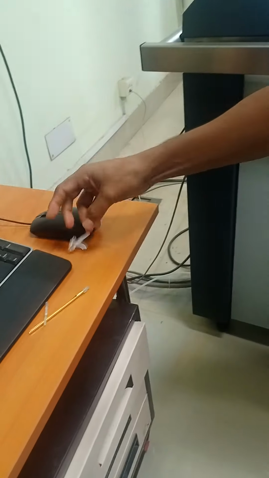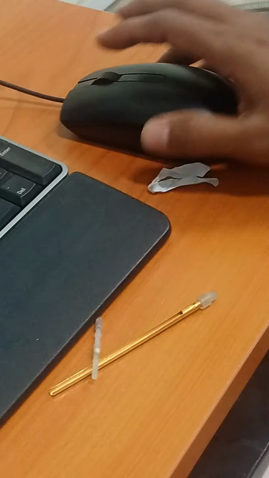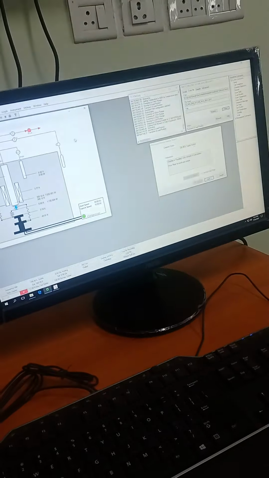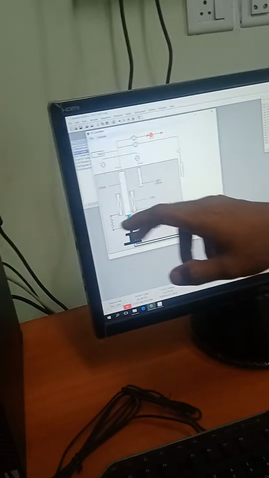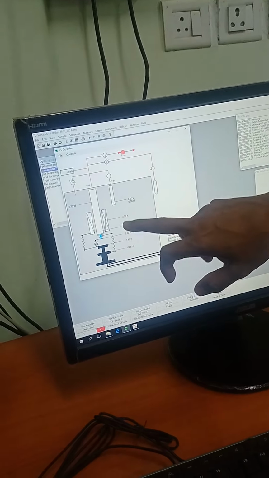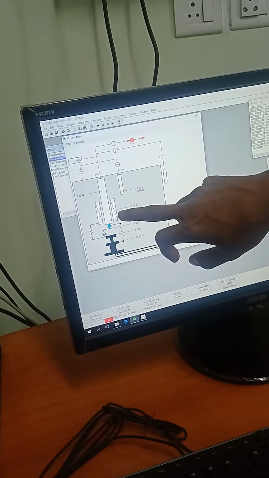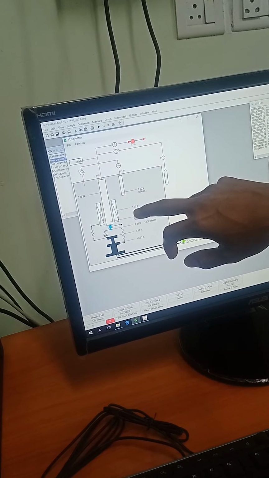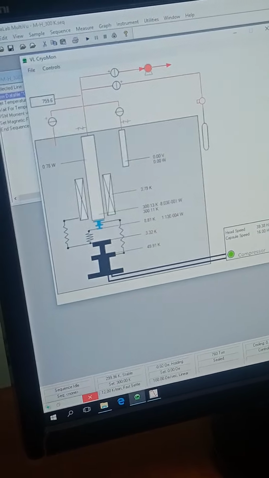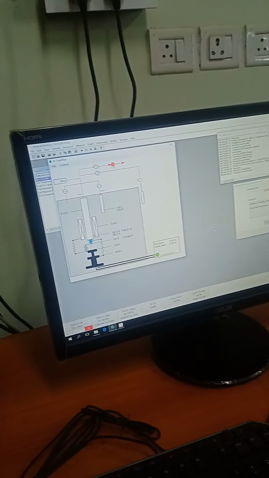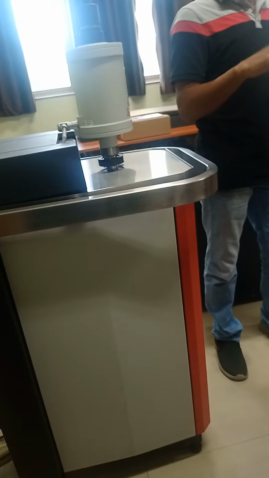Okay. Inside the VSM, if you want to see, I will show you. This is the interior of the VSM. Are you able to see, all of you? Yes. So you can see that there are two pole pieces of the magnet, which is at 3.77 Kelvin. These magnets are solenoidal magnets, that means within the sample holder it is a solenoidal magnet, and around the solenoidal magnet there are also four pieces of pickup coils.